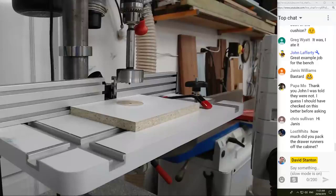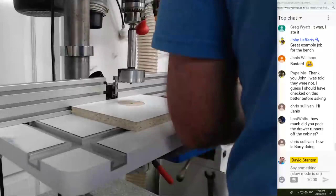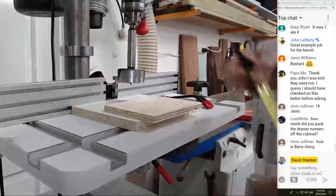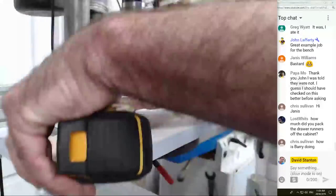Drag this in a little bit. I have cables everywhere. All right. Climbing in between all the gear here. All right. I need to be 20 millimeters in. Let's go along to where we're going to be approximately 77 back as well. I'm 20.